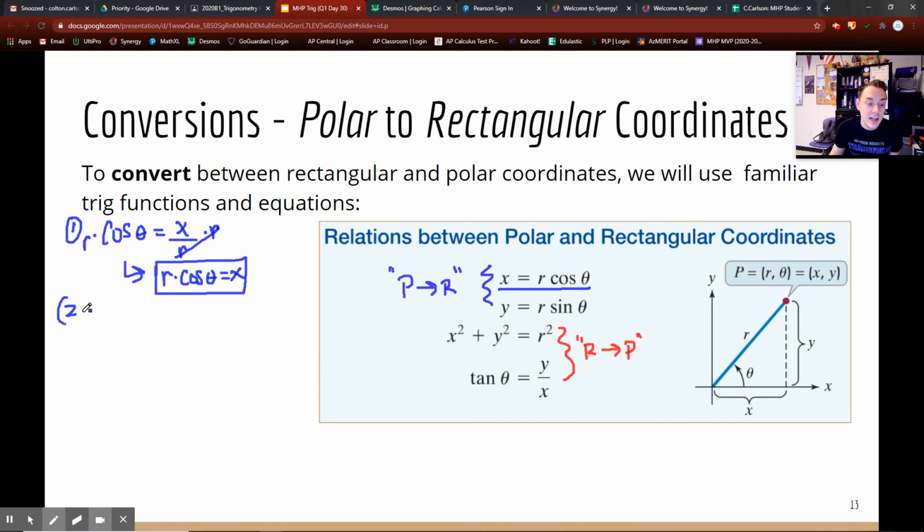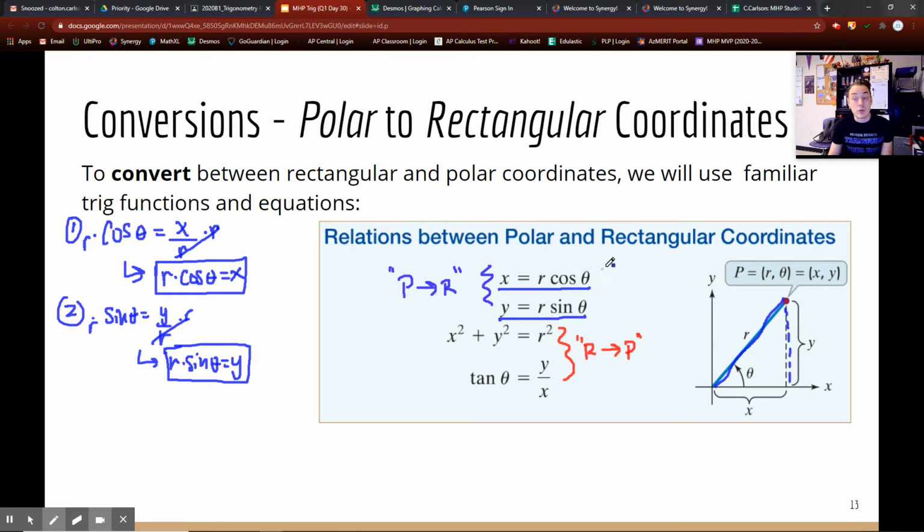Now, if I wanted the second one, okay, what is sine of theta? Well, that's going to be y all over r, using my triangle here, y opposite all over r, hypotenuse, times r, that goes poofy, so that becomes r times sine of theta equals y. And this, of course, is exactly what I'm given here. So they can be derived using that way, and we're going to be using these formulas in the next example.